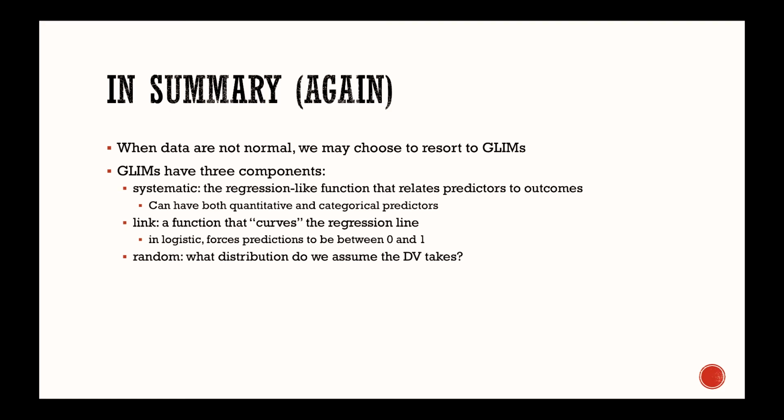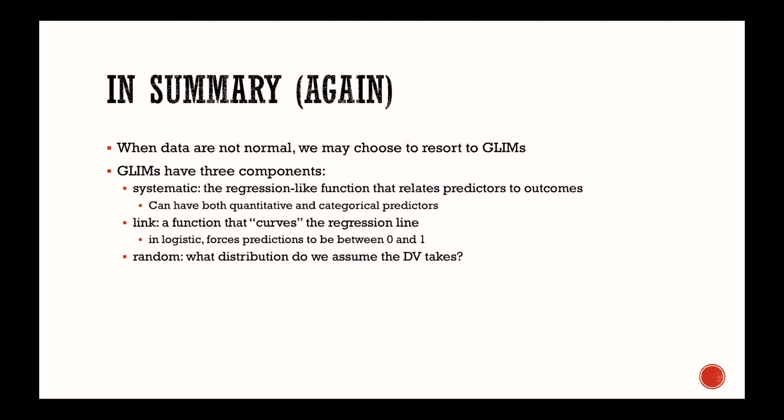So I think most multivariate statistics classes cover canonical correlation. They cover, what's that called? MANOVA, MANCOVA. I never see these in the literature, and I think they are totally useless procedures. So I'm not going to teach that. Instead, I'm going to teach GLMs because those are actually useful and those are actually needed. Okay, am I done with my soapbox moment now? Yes, I am. So, in summary, when data are not normal, you may choose to resort to GLMs, and this may be more common than people actually use them.